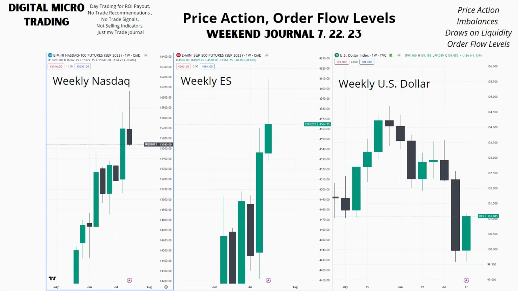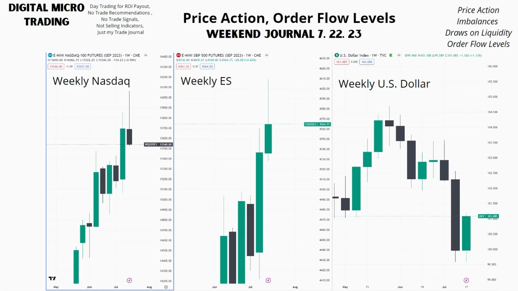What I've got up here is a weekly on the left, NASDAQ. You can see we've got that black candle on the far right. I'm looking at the last two candles to the right on the NASDAQ. So note the bodies of the candles, not the wicks. I want to see if that is a short-term pivot and order block and see if price pivots down for the last full week of July.